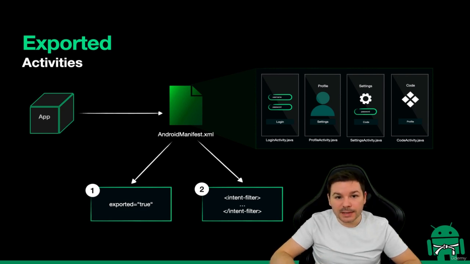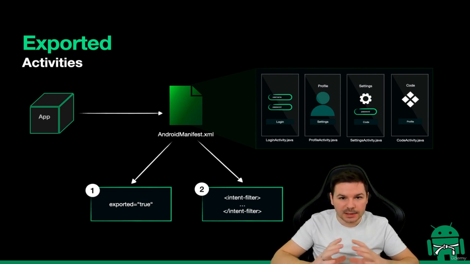We have already seen this intent filter in our Android manifest XML in the launching activity, and now we can put our puzzle together. The launching activity has this intent filter, which means the launching activity is being set to exported true. So this activity is available from the outside world. And of course, it has to be if we think about this.